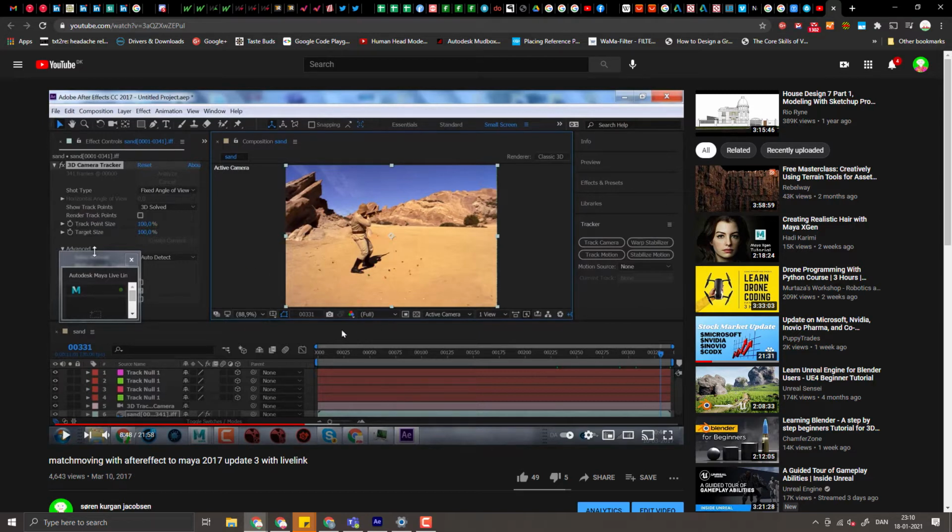Traditionally, I would do this in Nuke, but Nuke is, as you know, an expensive program, and it's also not as widely used as something like After Effects, and After Effects has a decent camera tracker these days, and with the Maya Live link, you can actually do some nice things here.